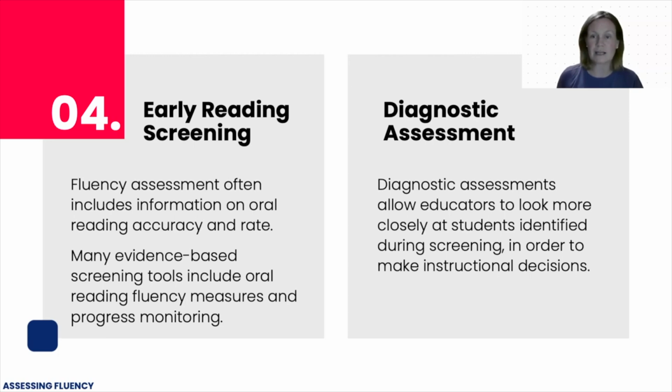For students receiving extra support, progress monitoring allows for quick probes to efficiently measure student progress. This allows educators to make decisions about intensifying or reducing support based on a student's need and progress. Diagnostic assessments, such as phonics and phonemic awareness inventories, allow us to look more closely at students who struggle with reading fluency in order to determine instructional needs.